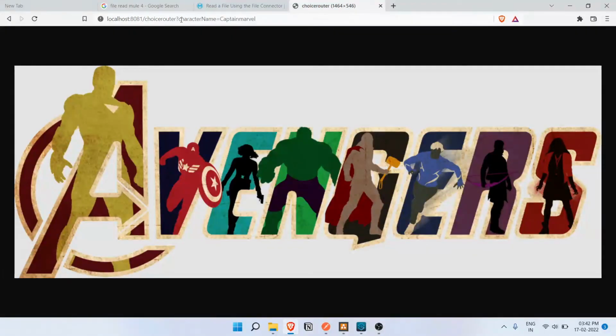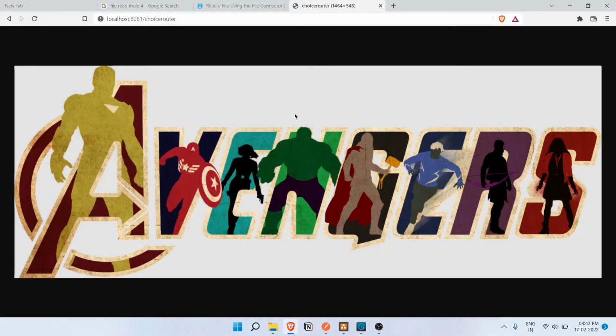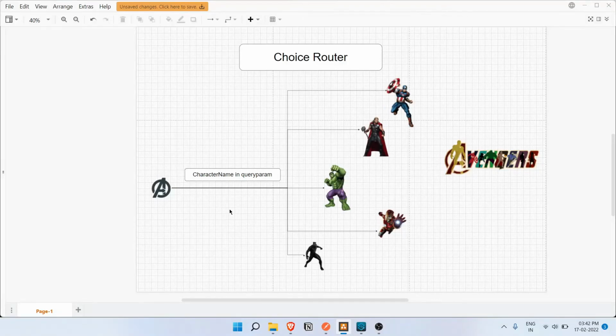Let me remove this query parameter. Here also we are getting the default image, right? So the idea is very simple. Based on some condition, it needs to take a route, right?